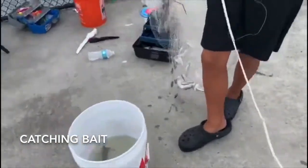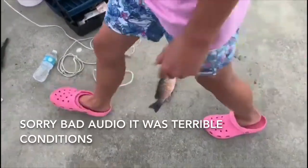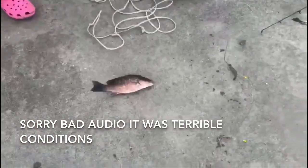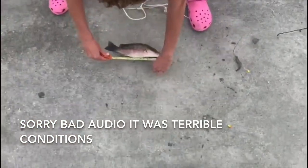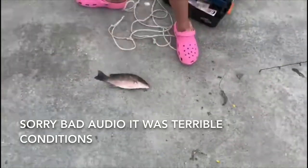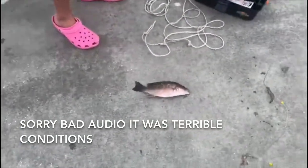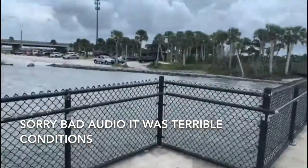Okay, put it in the bucket, see for the next fish. First fish of the day, pretty nice one. Nice mangrove snapper. Pink. Is he legal? Oh yes sir. He's past 10. Okay, that's the first fish, we're gonna get him in the cooler. Yep. That's pretty awesome. We thought we weren't gonna catch anything, the winds are really bad.